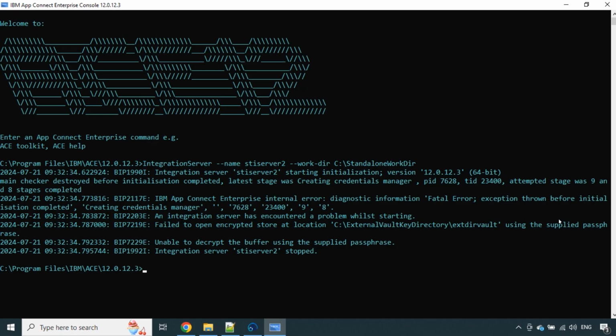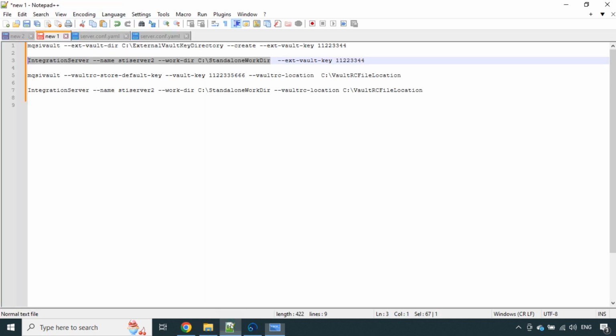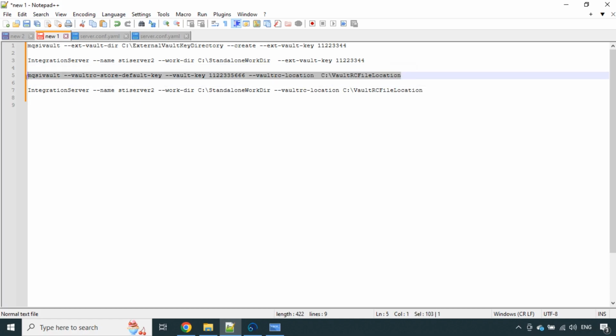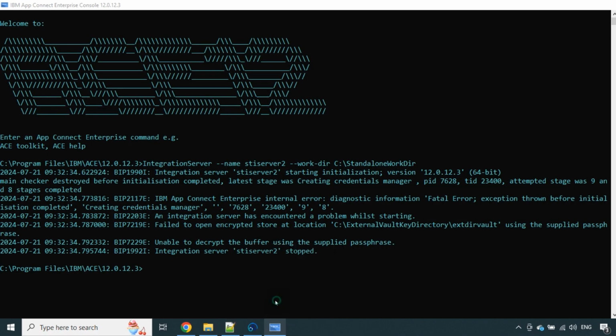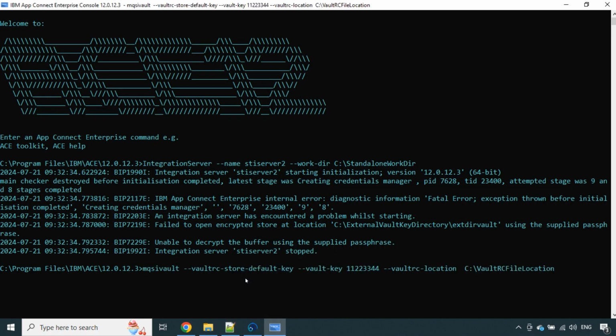Let's correct the key now in the mqsivaultrc file. I'll use this command again, 11223344. This is the correct value. Copy it. Now run this. Now it is updated with this value.